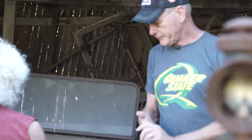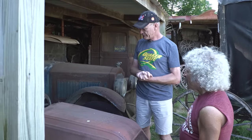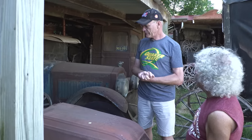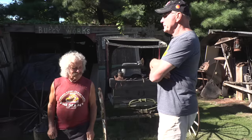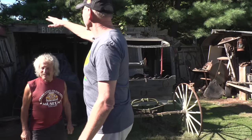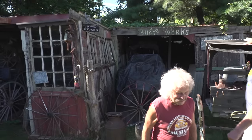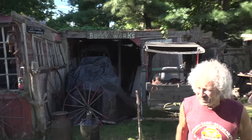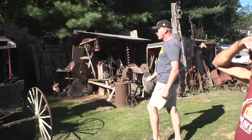Have you ever had this running? Not yet. If I wanted to buy a car like this, what would it cost? This car I would let go for eight — eight thousand. Well, that's pretty cute. You can see what Alex has done here — this is Alex's buggy works, carriage shop, sawmill. This is a whole little village here leading up to what you'll see in a little while.